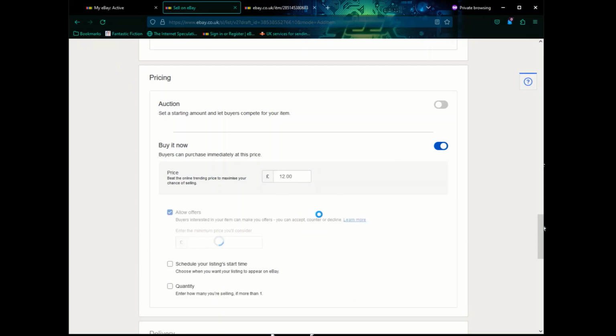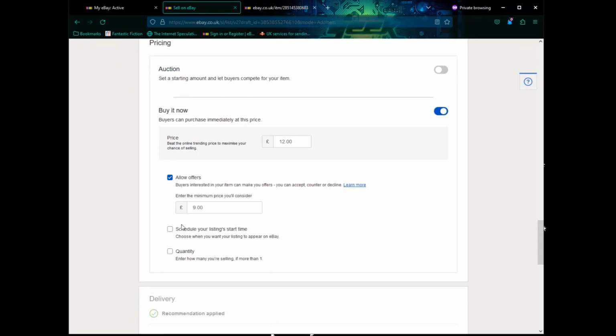More options. You do have the option to allow potential buyers to send you an offer. eBay is suggesting that the minimum price would be £6. In fact, they always put half of the price there, but I wouldn't accept that. It's not much more than covering my postage, really. So I am going to change that to £9.